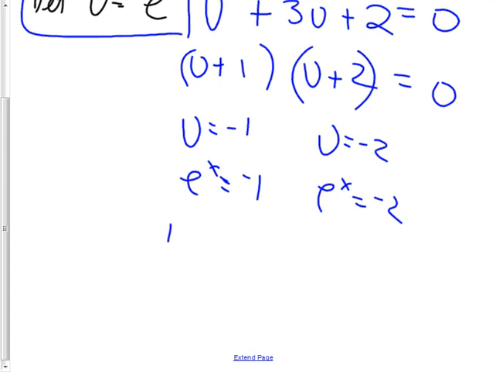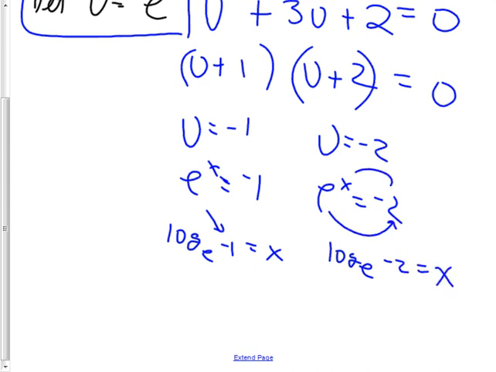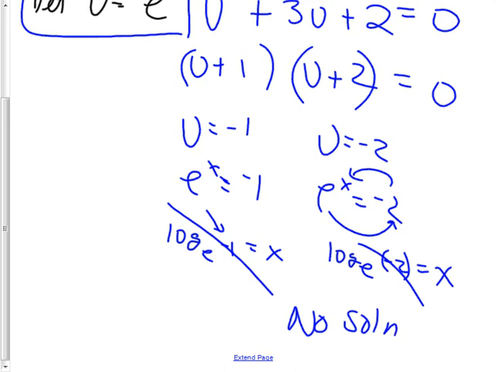So I have to say log base e, also known as ln, of -1 equals x. Oh, wait a minute. I can't do that because there's a negative in the argument, so you have to say no solution. And the same thing's going to happen over here. Log base e of -2 equals x. That's just a rewrite, and you can't have a negative right there. So both of them, boom, boom, no solution. Any questions? They take a long time, so not right now, but I'd be happy to help you with one of those on your homework if you want.